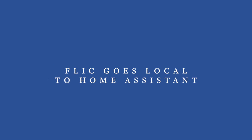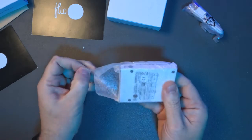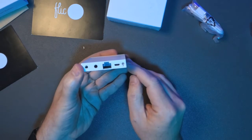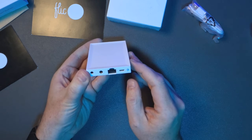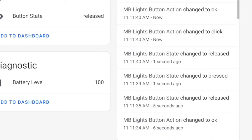Whether you decide to pull the trigger on Flic or not, let's talk about this LR Hub and how to set it up so we can directly connect it to Home Assistant. My previous experience with Flic was with the mini hub, which gets the job done. But this LR Hub takes things to the local level. This hub has an Ethernet port, which is definitely going to be more reliable than a wireless connection. With the LR Hub, you have SDK access, which allows us to run a small script on that device that connects to your MQTT server, so button events can be seen in Home Assistant via your local connection.